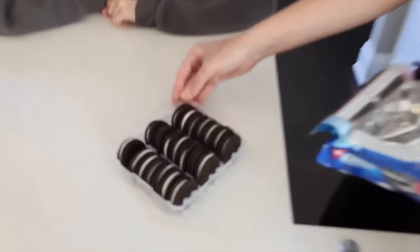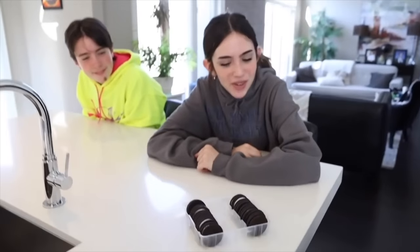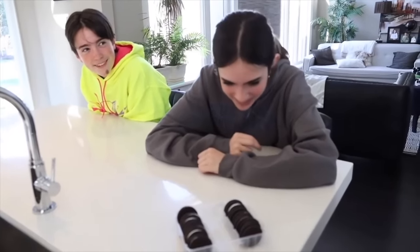Okay guys, are you ready for the finale? Ready, darlings? Do you know this hack? This is the container, yes. So, remove the middle part. Wait, how'd you do that? With your hands.